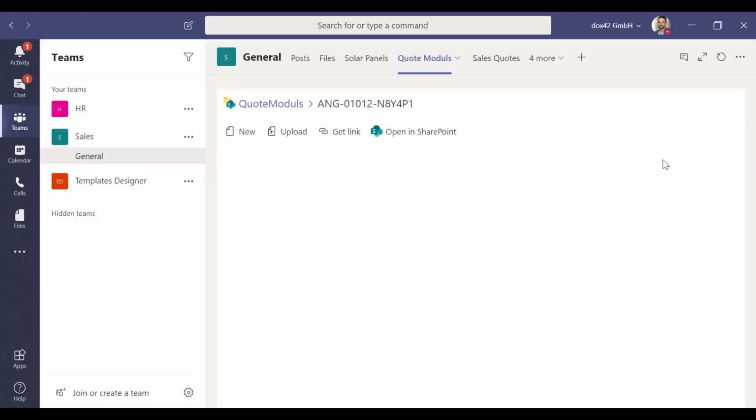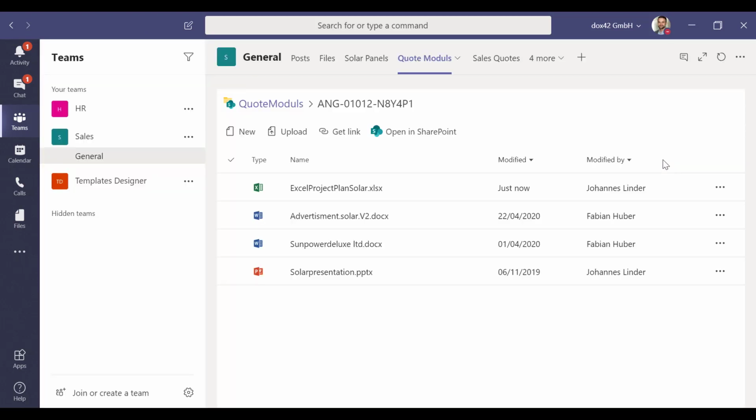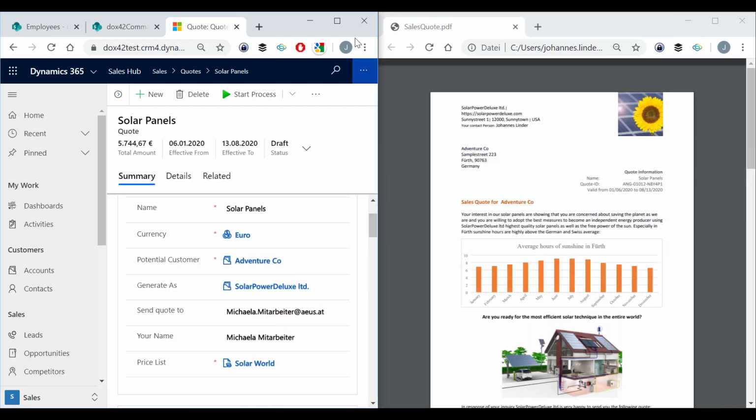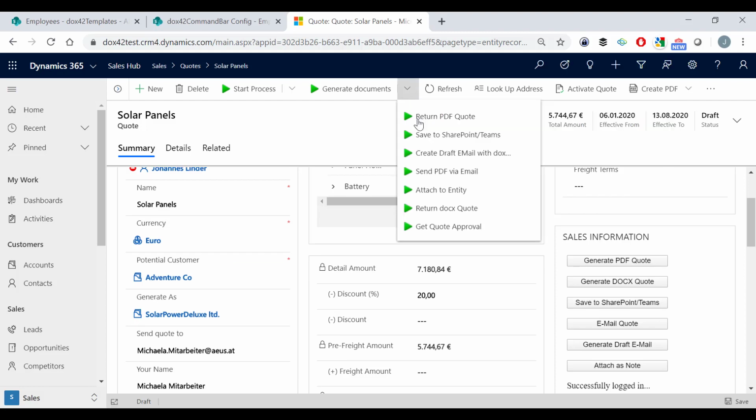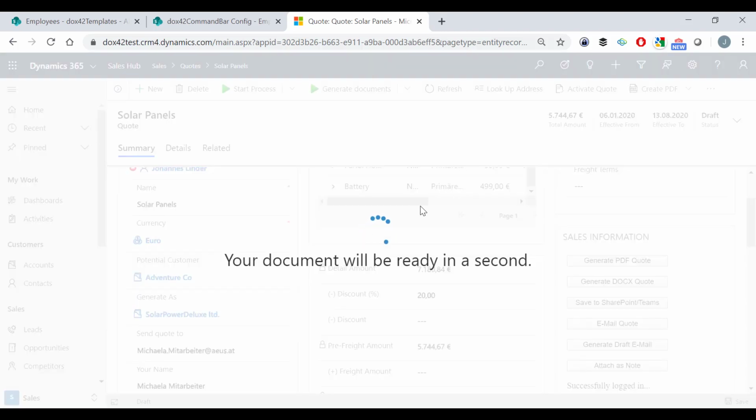Let's close. Now as me, the one that is, for example, in the sales unit, I can change any of these. And once I want to regenerate that document, I'll just go here again. I can save it again to SharePoint or Teams, of course. So the same team also has this SharePoint library in that sales team. Let's just return the PDF once again. So you see that the changes that I've just done are in that document.